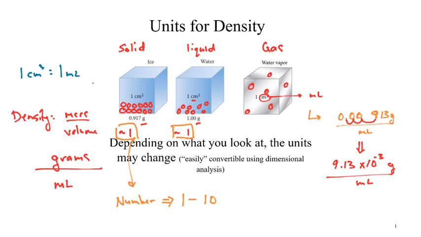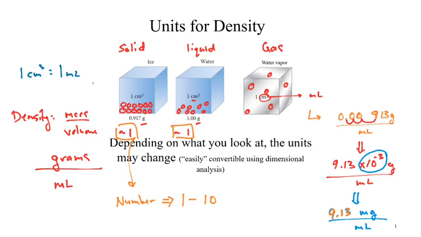Again, we now have powers of 10. That's bad, but what we do remember, because I told you to memorize what our powers of 10 meant, is we now have 9.13 milligrams per milliliter. This takes that number out front and puts it on a scale that is somewhat similar to that 1 to 10 range. So we can change the unit system so that we get a number that's easier for our human brain to comprehend.